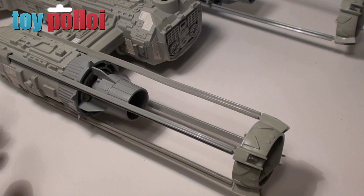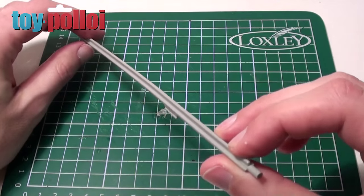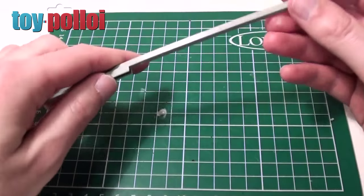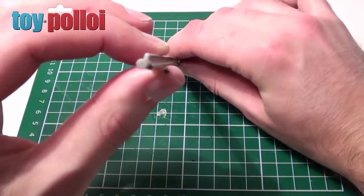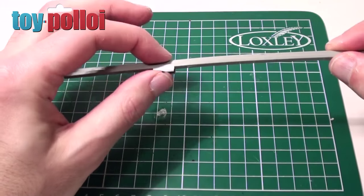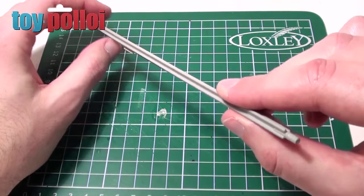So I thought it was time to find a way to make replacement versions of these. For a long time I've been trying to work out a way to recreate the struts. Here you can see this is one of the struts from a Y-Wing. They're fairly simple — it's almost an X-cross section although one part of the X is missing, and halfway down there's a little clip that clips into the engine block at the back of the Y-Wing.